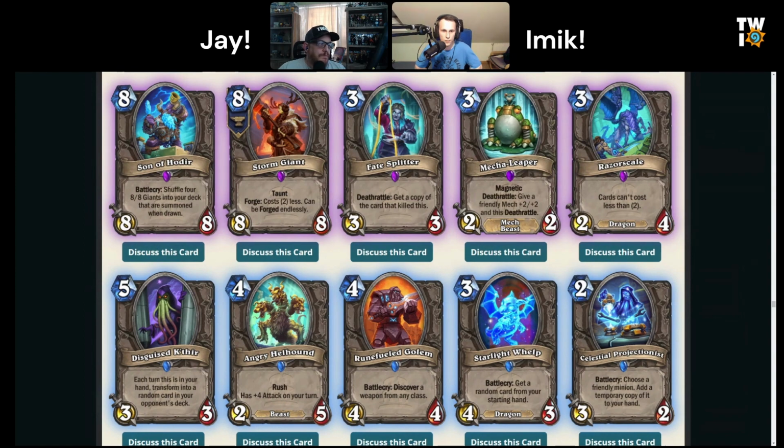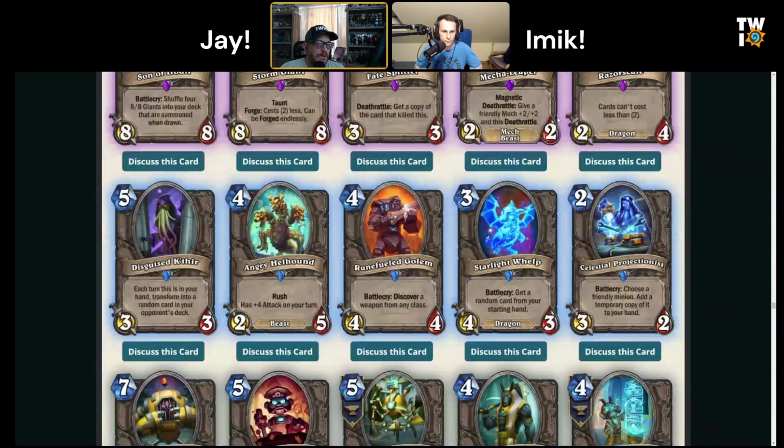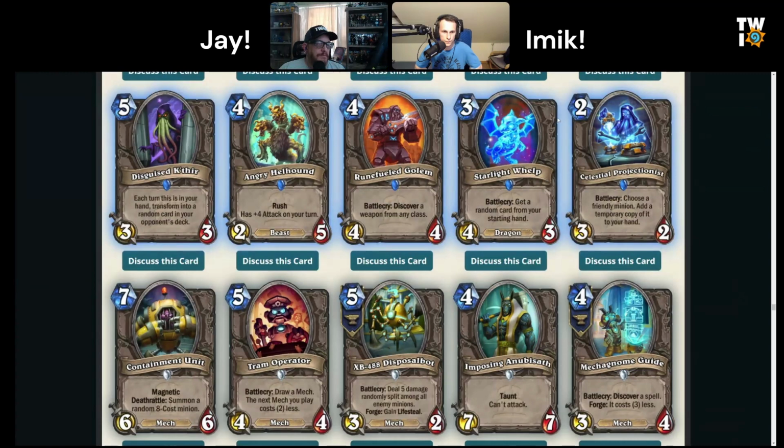Okay. What about rare cards? The Angry Hellhound has a super nice signature card. Oh yeah. Plus it's a beast. You could do some nutty things with it, yeah, it's a beast right now. You can play it in Hunter probably, but not entirely sure about that.